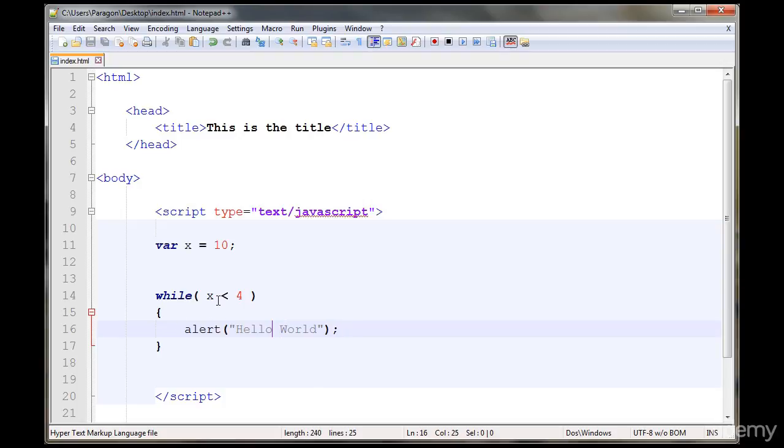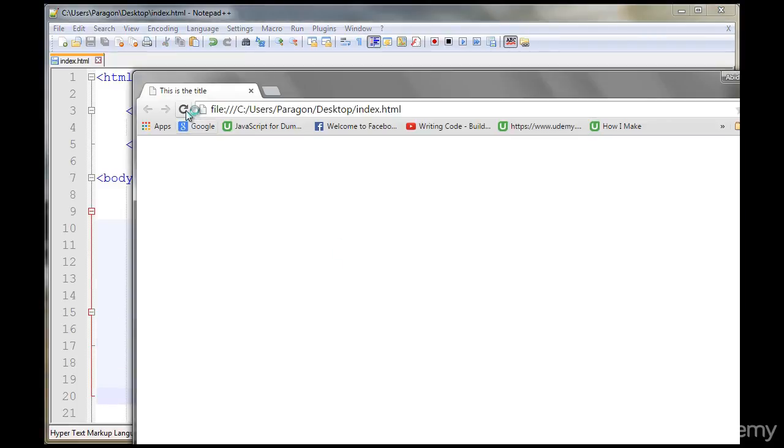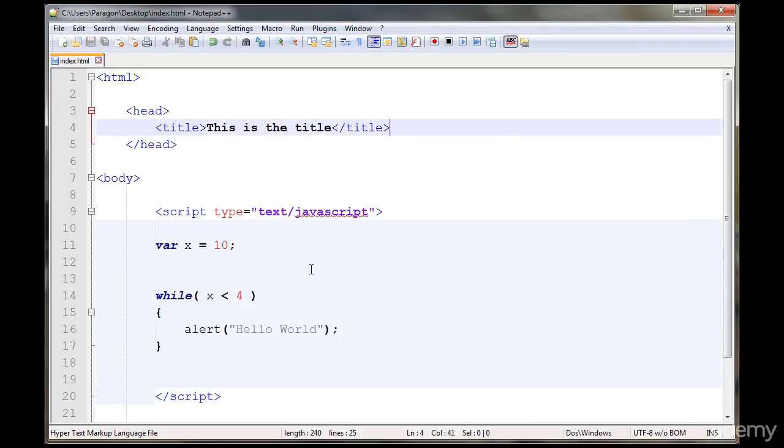The condition is false, 10 is not less than 4, so this will not execute because this is a while loop. See, nothing happens. That's the difference between a do while loop and a while loop. Now you know how to work with loops.